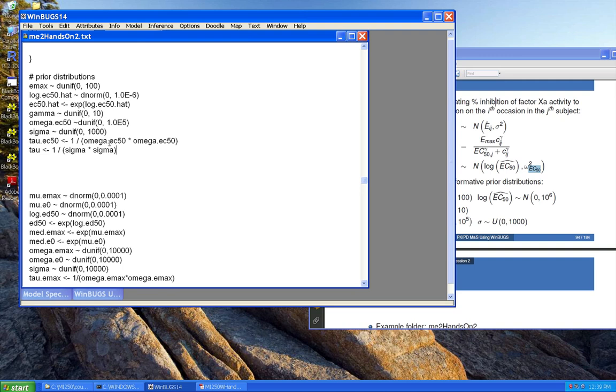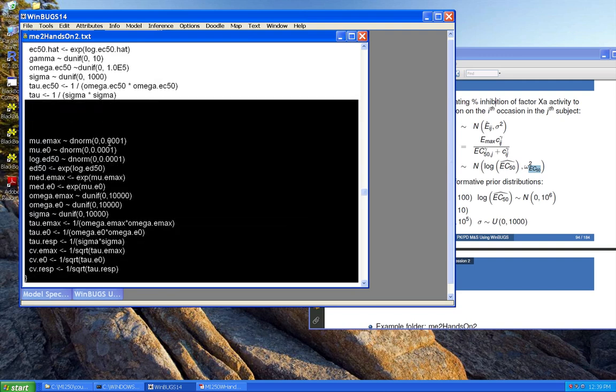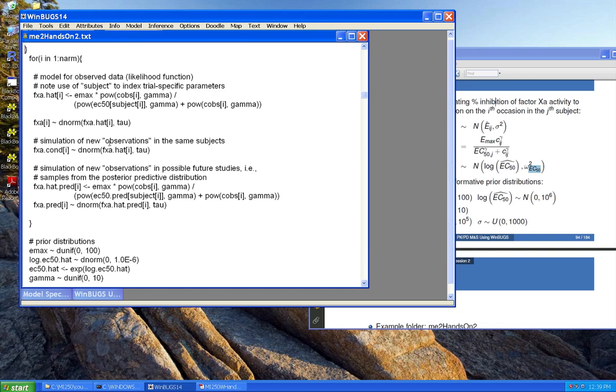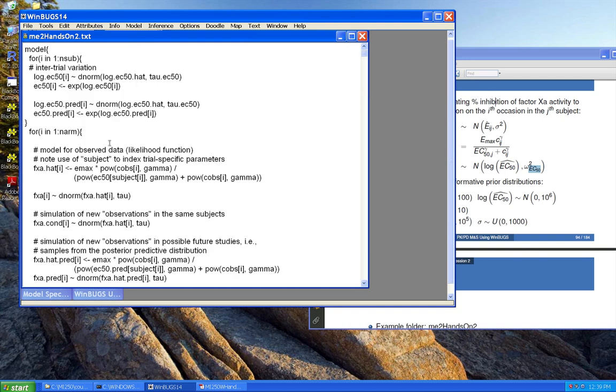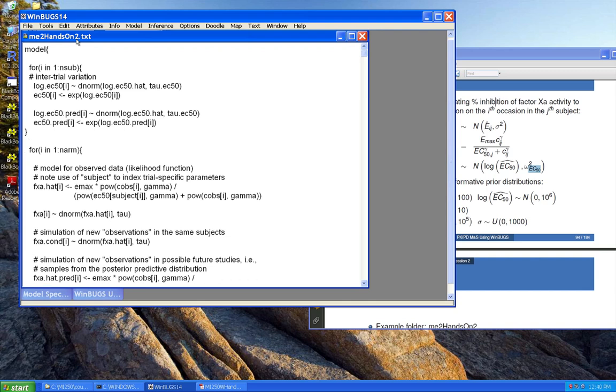So I think we've got everything there, and we can get rid of the stuff from the dose response 1 example. I think we've got all the pieces for the core model in here. Again, the key thing is up on top we'll go ahead and indent that.